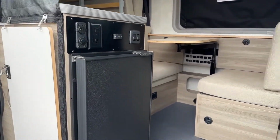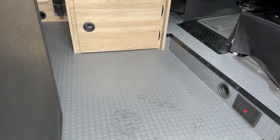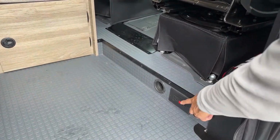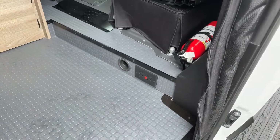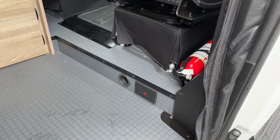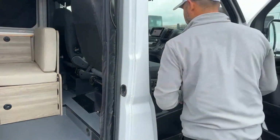Down here on the bottom right, a couple things to point out. You're going to have your fire extinguisher, another 110 with the GFI, and then your heat vent there. Before I get inside, I'm going to swivel this front seat.